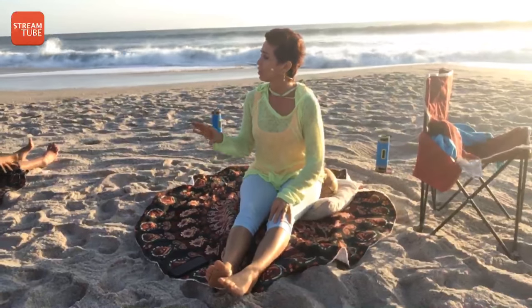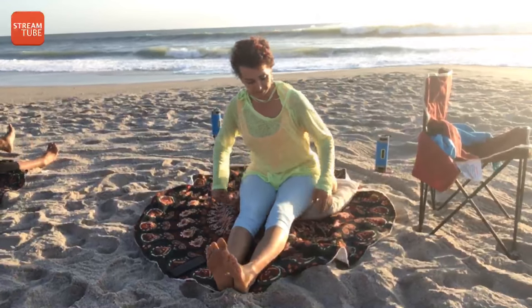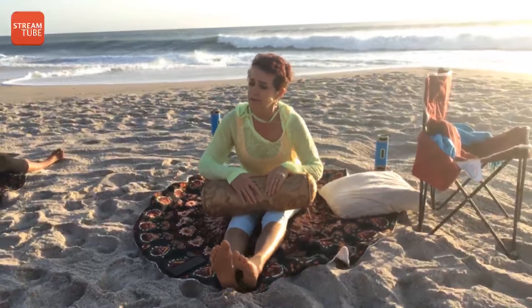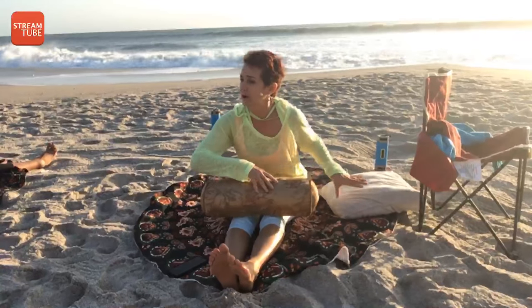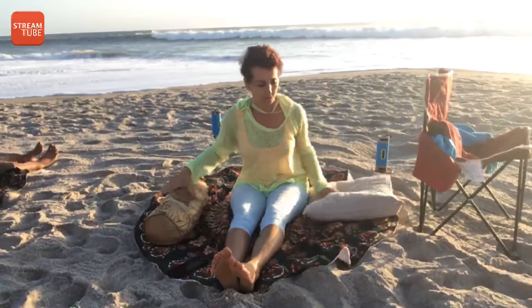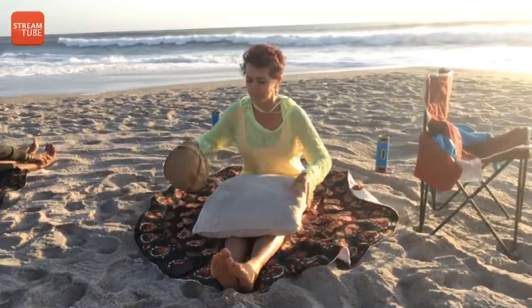Either on the pillow or off the pillow, a forward bend really opens up the body. In this case, if you want to be on one pillow, go ahead and place the other pillow in front. The other pillow is in front for us to prop our body up because sometimes our bodies don't go all the way down like the yoga teachers do, and that's okay. We just prop our bodies up, or we can use the chair if we want.